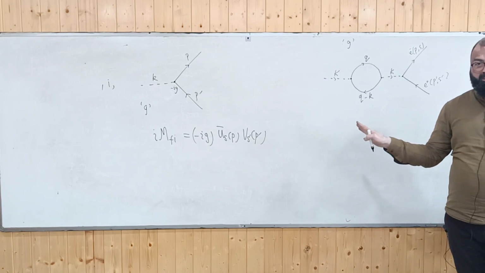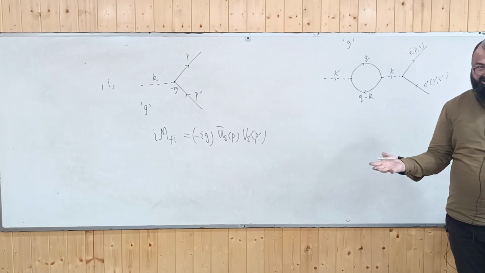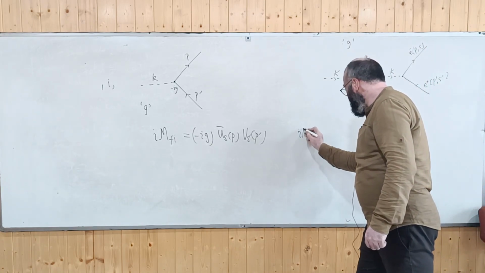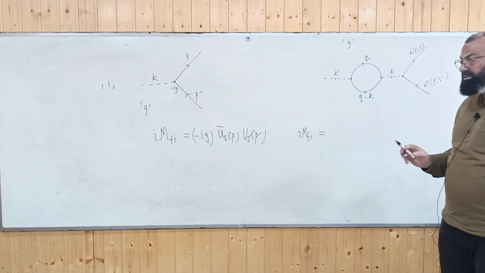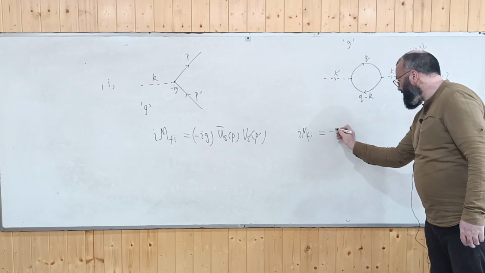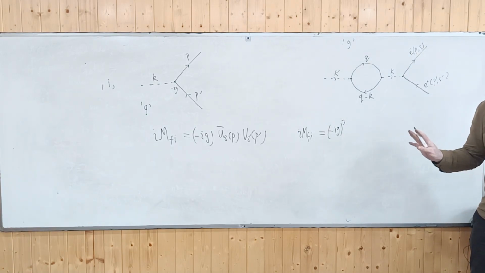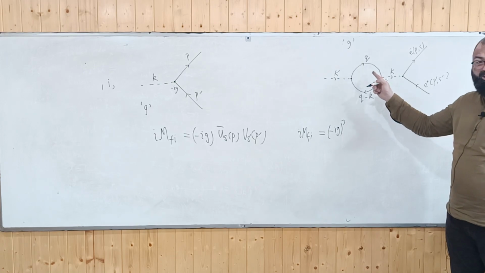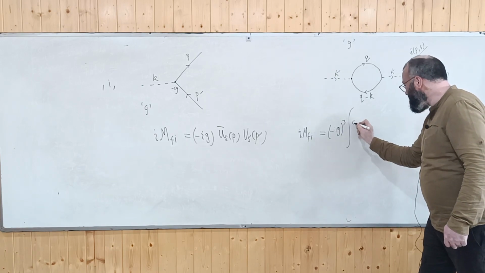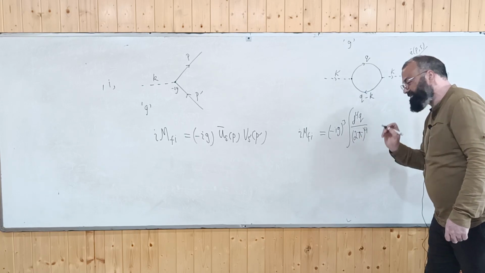You have now put an unknown momentum here. On an unknown momentum, what do you have to do? Integration. That's what I said about the numerical factors. So let's write the final amplitude for this process, iM_fi. First, for each vertex you put minus Ig. How many vertices are there? Three vertices. Then you put the momentum integration on the unknown momentum Q, so it's d4q. You have only one loop, so only this kind of factor.